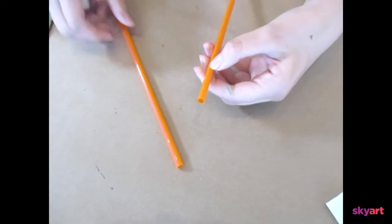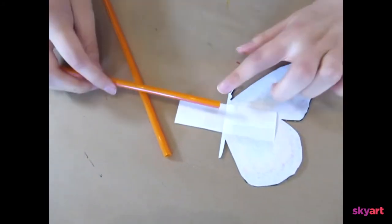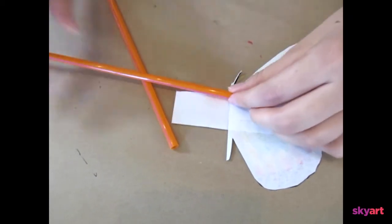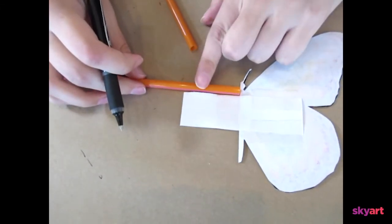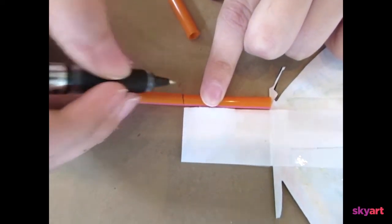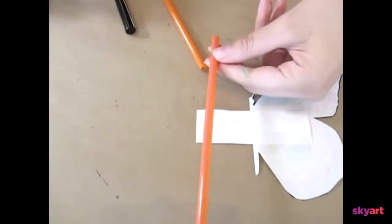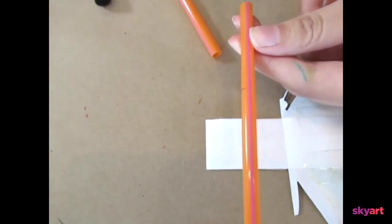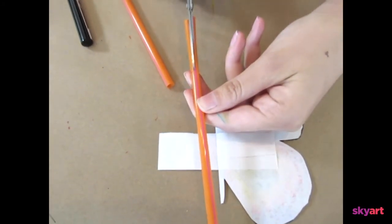Now that it's in half, you're going to bring this over and you're going to see how long this piece is. And take your little pen and just mark it so you know how far down you should cut. And now you're going to find your seam. You cut right there. So you're going to stick your scissors and you can see right where the line is. You're going to take your scissors and cut down just to that line.